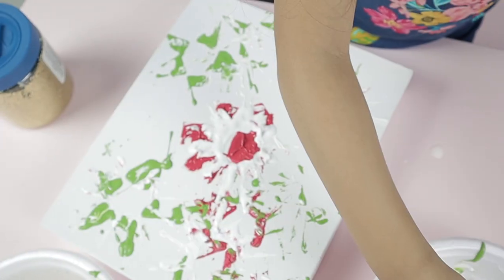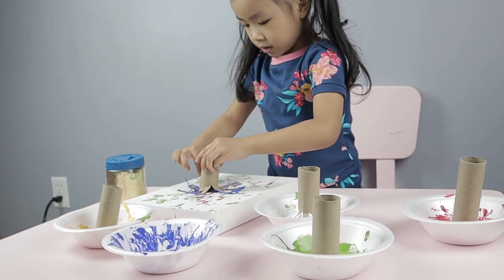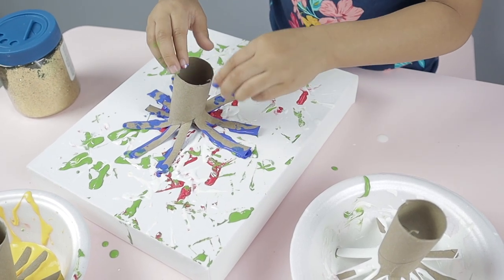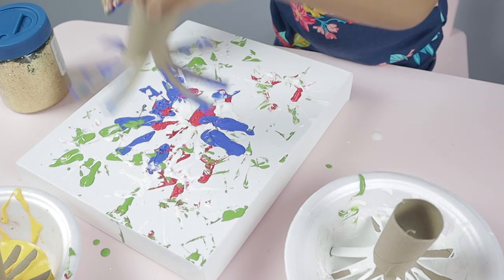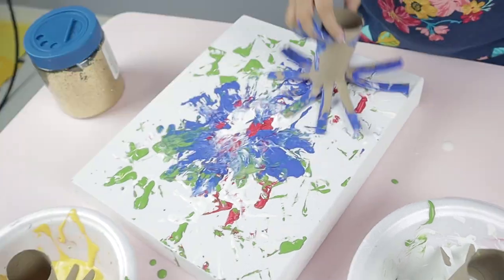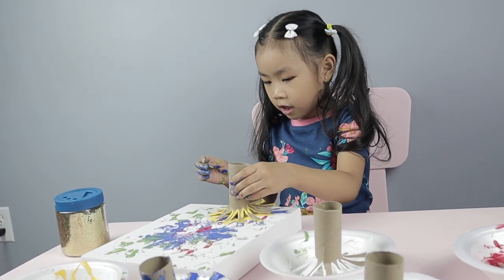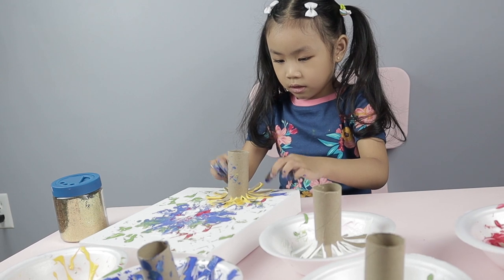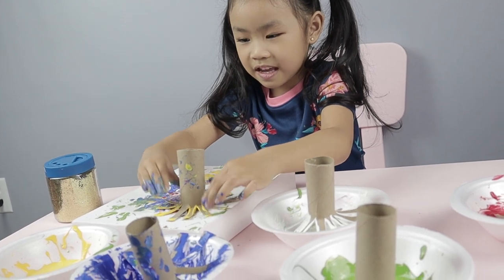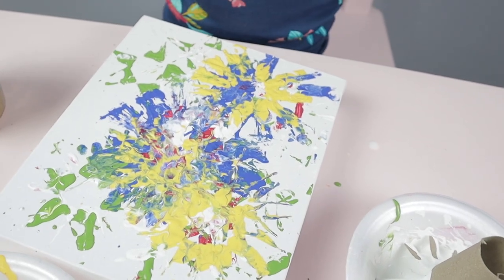Nice. Stamp. Okay, let's do the next color. Blue. Stamp. Put it on top. Yep. Snip. Okay, take it out. Let's see. Wow. Okay, it's okay. Put on the other side. Okay. Wow. Needs more paint. Okay. That's looking nice. Okay, let's let it dry a little bit.